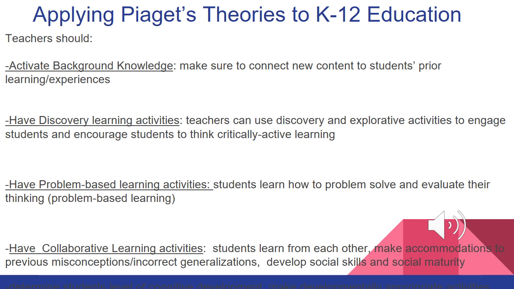Therefore, it's important that they get exposed to problem-based learning activities so they can learn how to problem solve. They can evaluate their thinking, and they can also adjust their perspective of the world. So they can realize that, yes, the world is unpredictable, but they can use their knowledge to solve their problems.